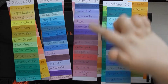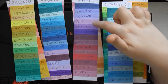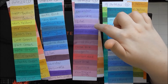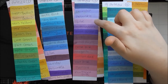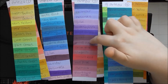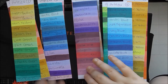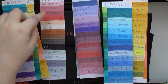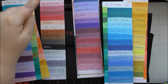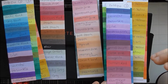You can see how that looks way better than how I had them organised before, and you've now got a couple of extra tones in there, like the Wisteria purple is really helping to blend between the light lilac kind of colours and into the violet, and you've also got the orchid purple now as well. And then pink tones, you've also got a few more pink tones that are bringing in, they had a gorgeous pink blend before, but they're bringing in some more intermediate pink tones as well.